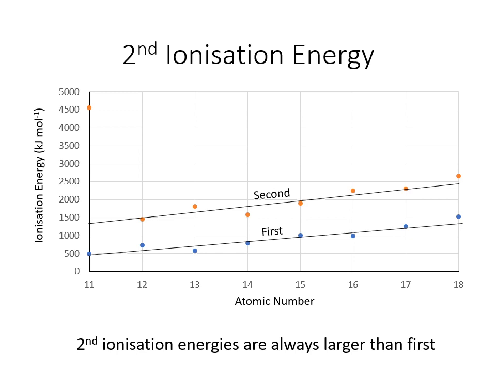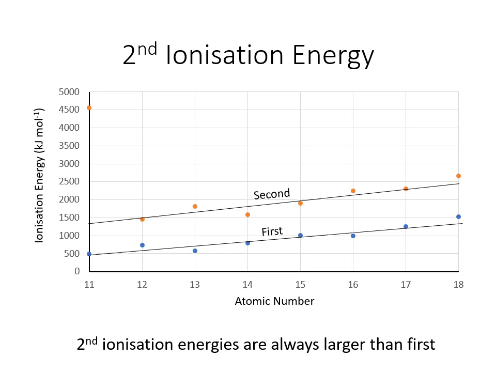So here's our graph for the second ionization energy. Let's focus in on magnesium, atomic number 12. If you look at magnesium, there is a jump from the first to the second ionization energy. For every single atom, it is more difficult to remove that second electron than it is to remove that first electron. You may notice as well, we've got sodium, atomic number 11. There's a huge jump between the first and the second ionization energy, and we'll cover why that is in a little bit. But the general thing that I want you to get from this is that the second ionization energies are always larger than the first.